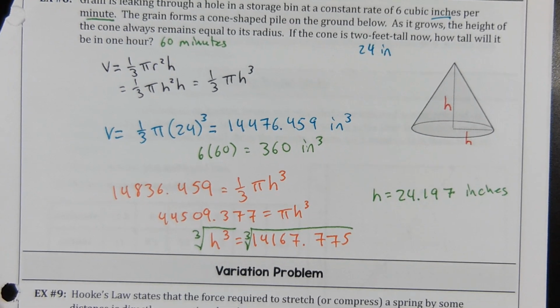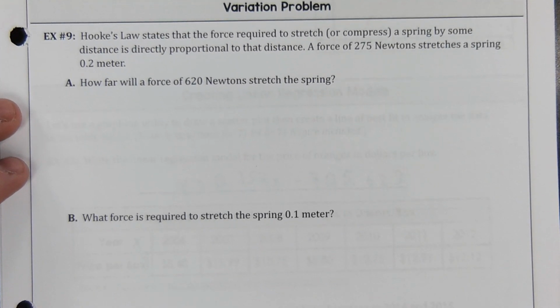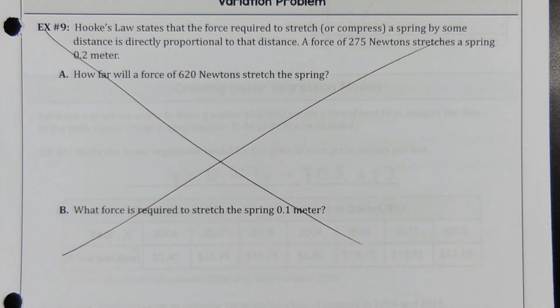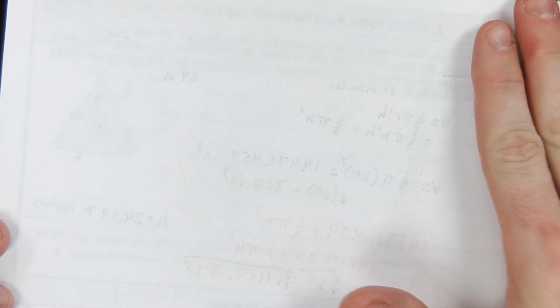All right, the variation problem at the bottom of this page. I'm not going to worry about inverse and direct variation, so we'll just skip that. Now if you flip your paper over, you will notice that the back of your notes is blank, unless you are David or Uriel, because I've added an example on the back of these notes for future students. Since I added it after I ordered these notes, everybody else has a blank back.